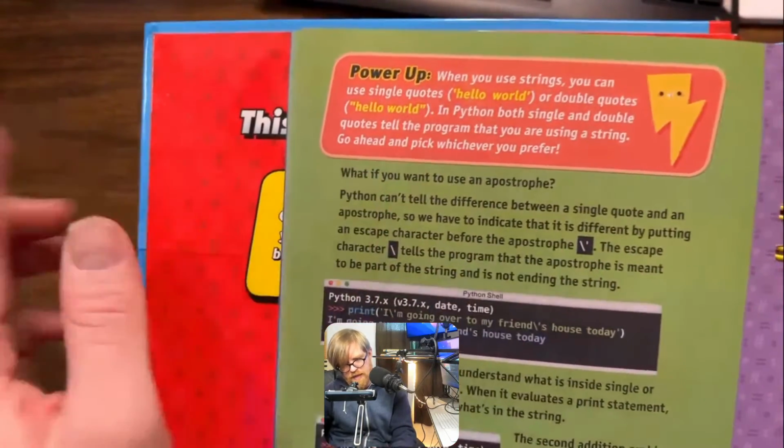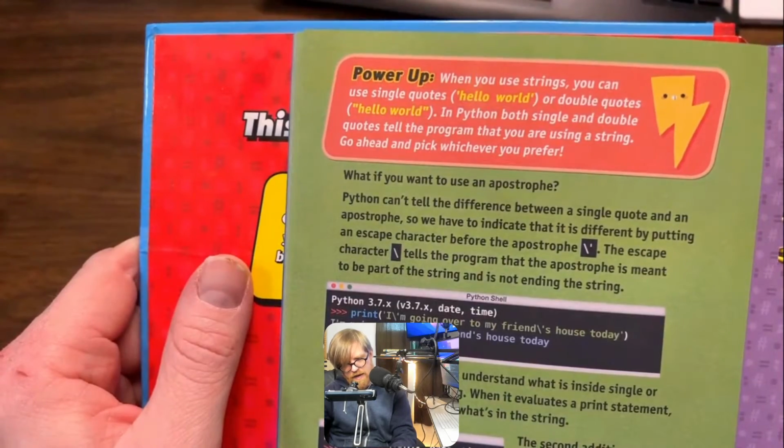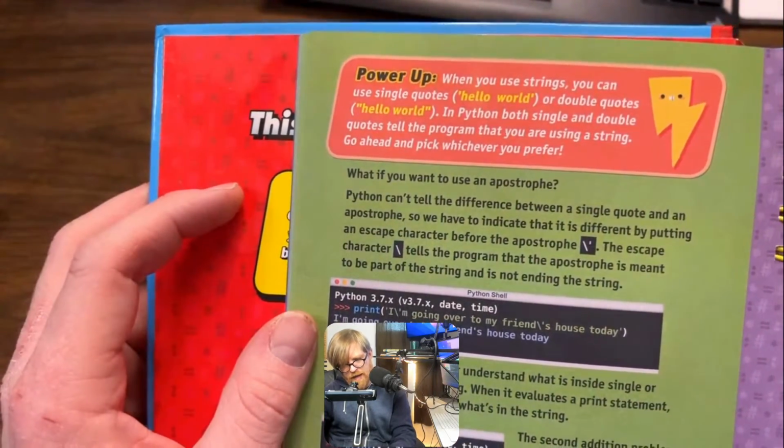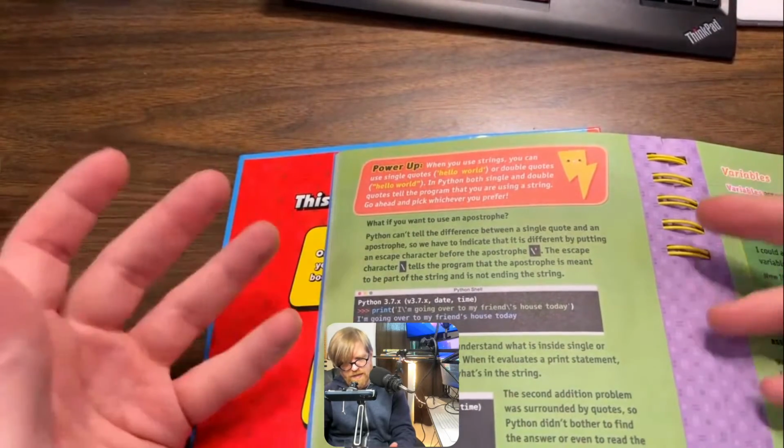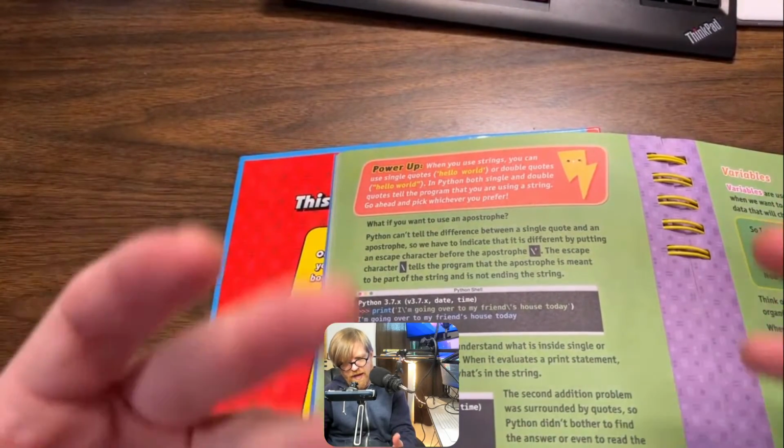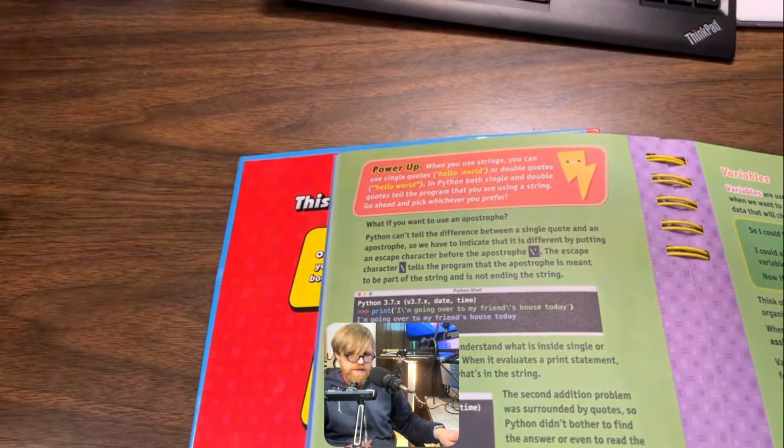If you want to use an apostrophe or some sort of character that might be interpreted by the computer as the same thing, right? Our intention here comes down to, how on earth do we convey our meaning to the computer?